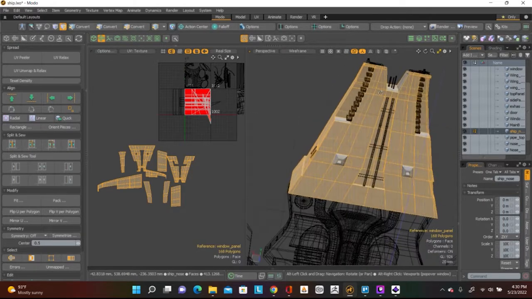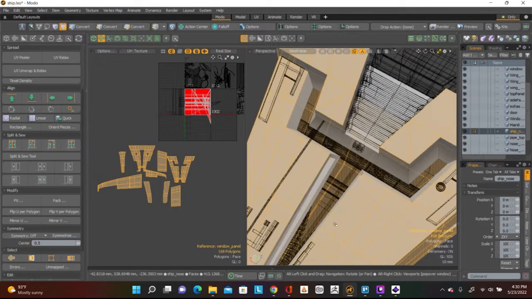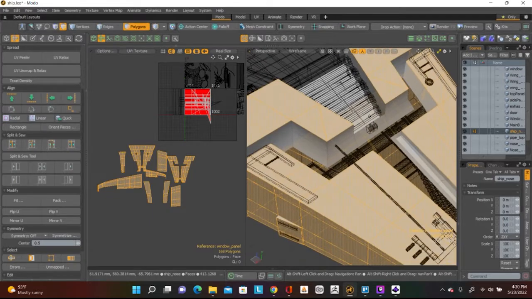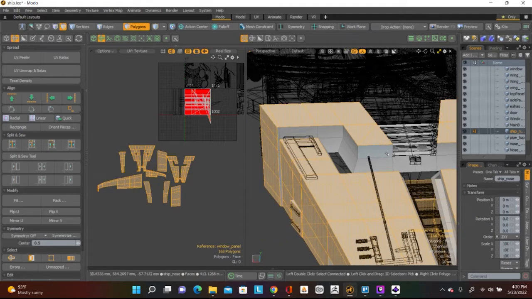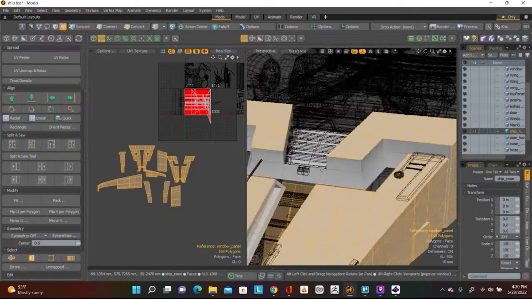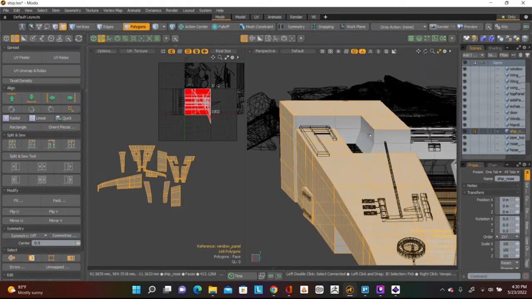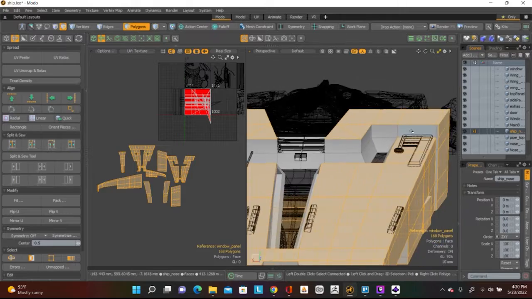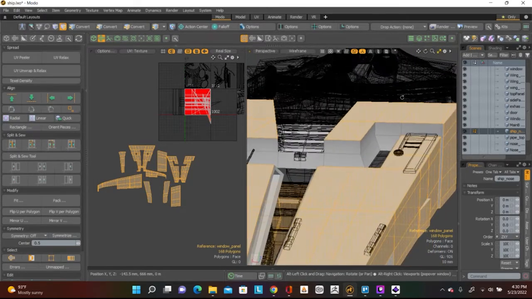We got a few areas. This kind of open area here goes into some detail on the bottom. Now we got to figure out efficiently the best way I could do this. I'm wondering if I can do it in one piece. One or two pieces.